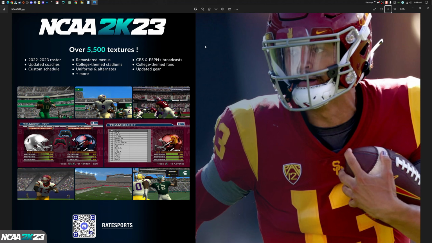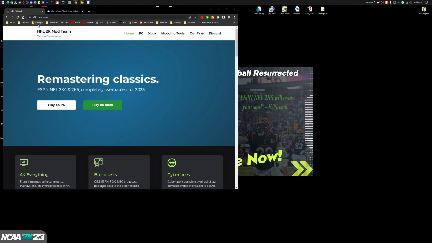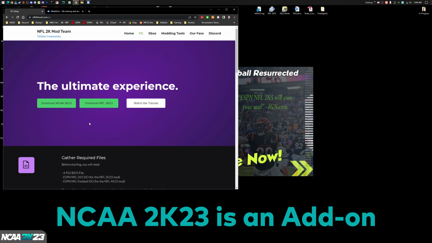So we'll get into getting it set up. Links will be up shortly. You'll go to the NFL2Kmod.com. You'll click play on PC. So what I'm going to cover is just for PC. Xbox is going to be, Rate Sports will take care of that piece, which has already been cut loose. We're just catching up on PC.